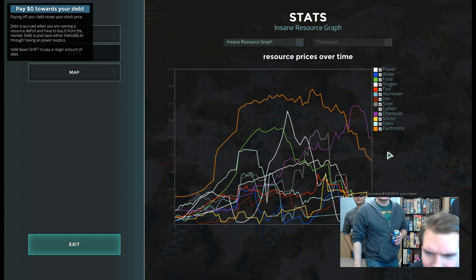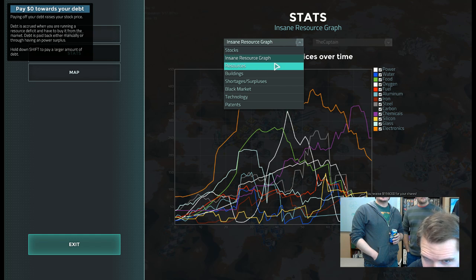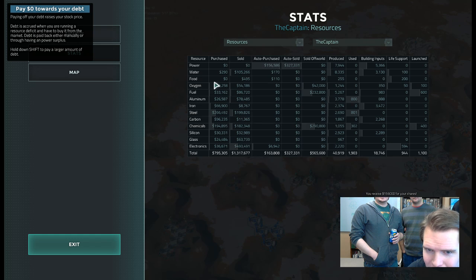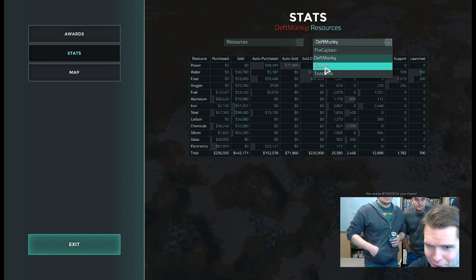Oh nice, they weren't there for me. Wow, look at electronics. What I really want to see is electronics, and then see how everyone did for electronics. That would be really cool. So I made 500 on electronics. You made currently 0 on electronics.